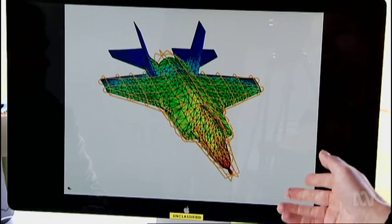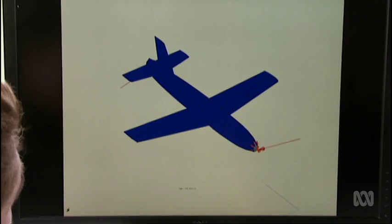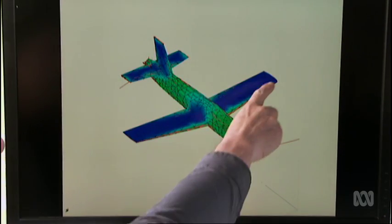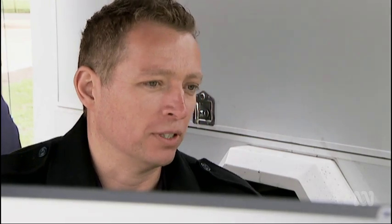In this case, there are no hotspots, which is a good result given how the test was set up. Looking at the computer model, the lightning initially attaches at the nose and then flows along the leading edges of the wings and the tail. The investigation would then look further at the type of equipment under the surface — whether it be electronics or fuel.